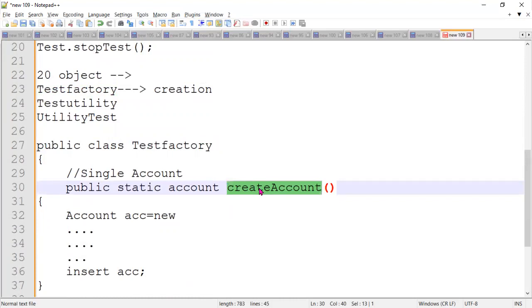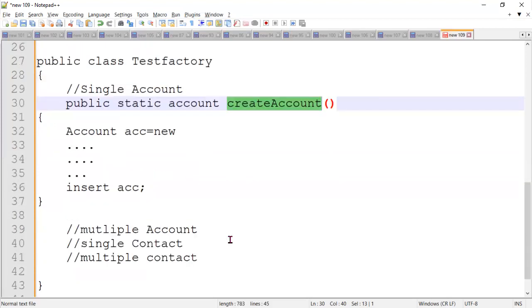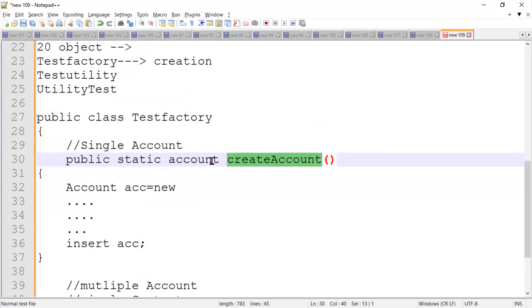I'm not repeating the creation of the records or the object in multiple places. So in real time, we always use the factory or a utility, where all the creation of records will be in one place, and we will call that method directly in the test class.